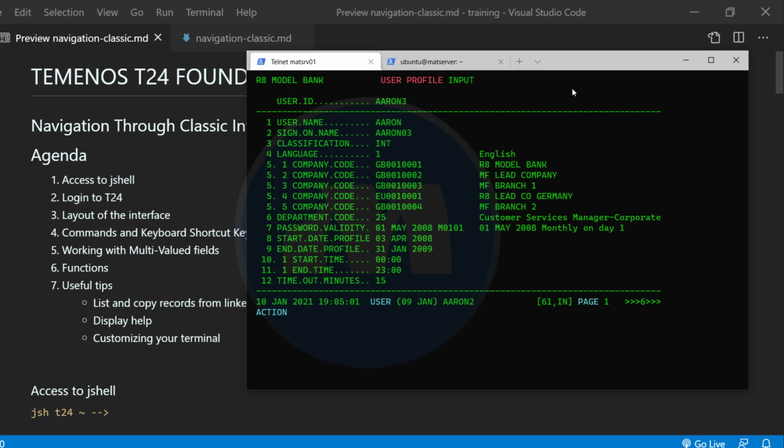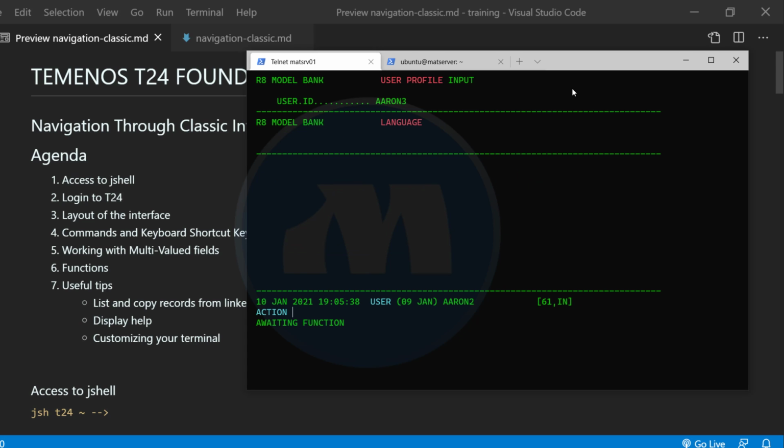Okay. If I don't know the code for Spanish, I keep guessing 2, it's not the 1. 3, not the 1, and so on. But there's a better way to do this. What you can do, you can put exclamation here, okay, and do enter. It automatically opens the linked application.